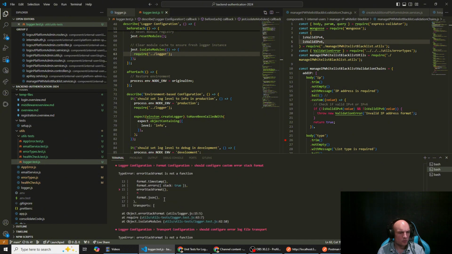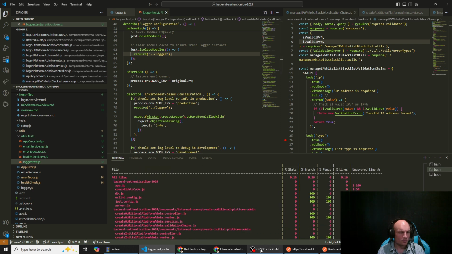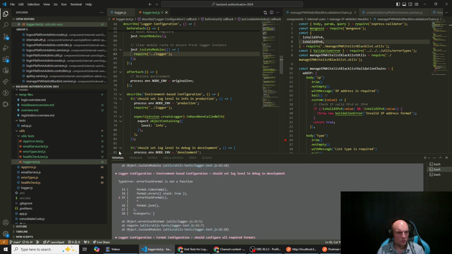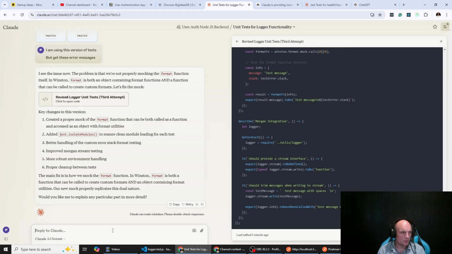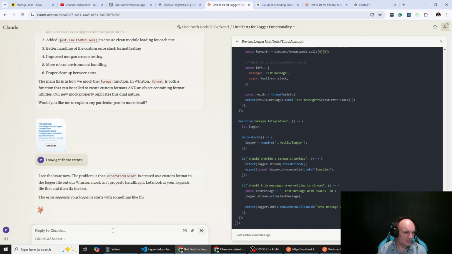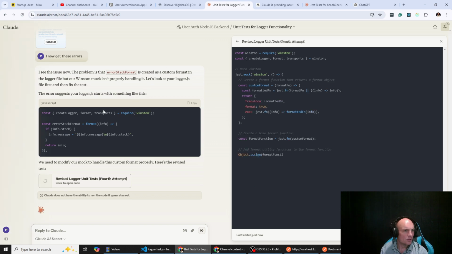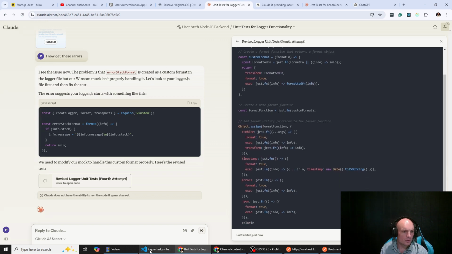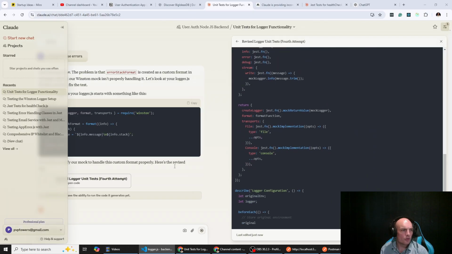Okay. Try Claude one more time and then logger.js. Logger starts with, yep.